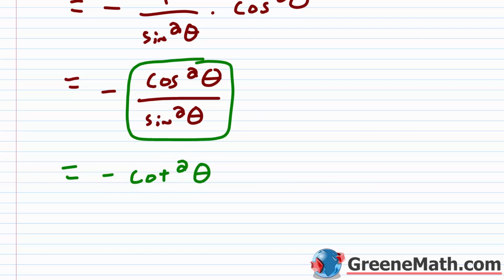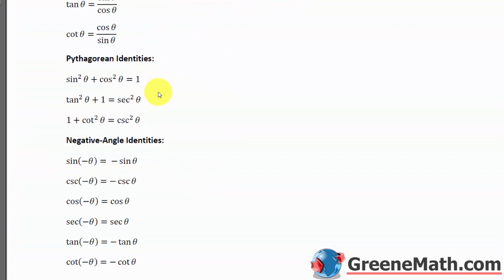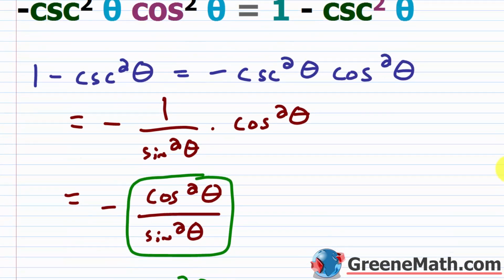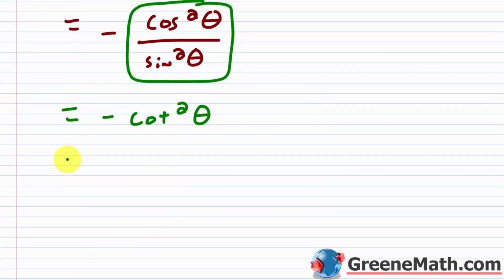Remember, I talked about this Pythagorean identity here, okay? Let's assume I moved this over here and this over here. So basically I would have 1 minus the cosecant squared of theta is equal to the negative of cotangent squared theta. So right now I have the negative of cotangent squared theta, and I can replace it with exactly this right here, 1 minus cosecant squared theta. Okay, so that's what I'm going to do. So I'm going to say this guy right here is 1 minus the cosecant squared theta. Okay, so now my left side exactly matches my right side. I'm going to put my check mark there, and I'm done.